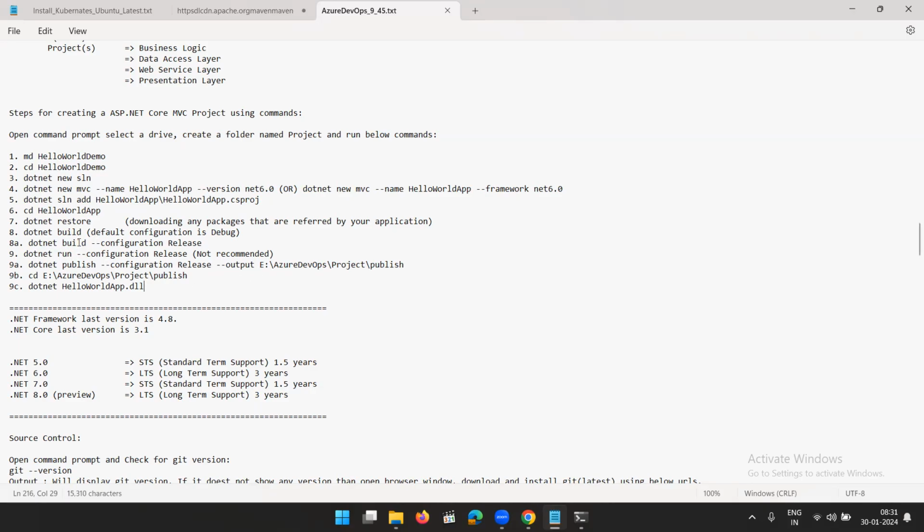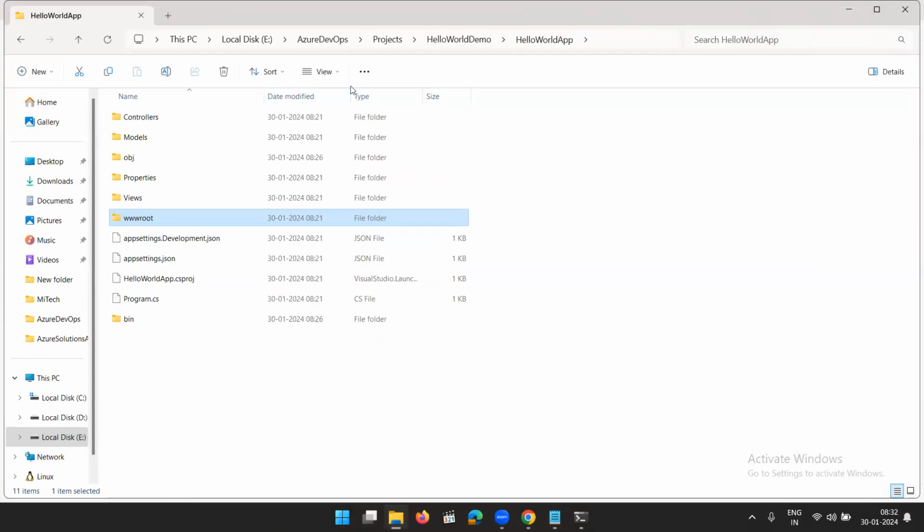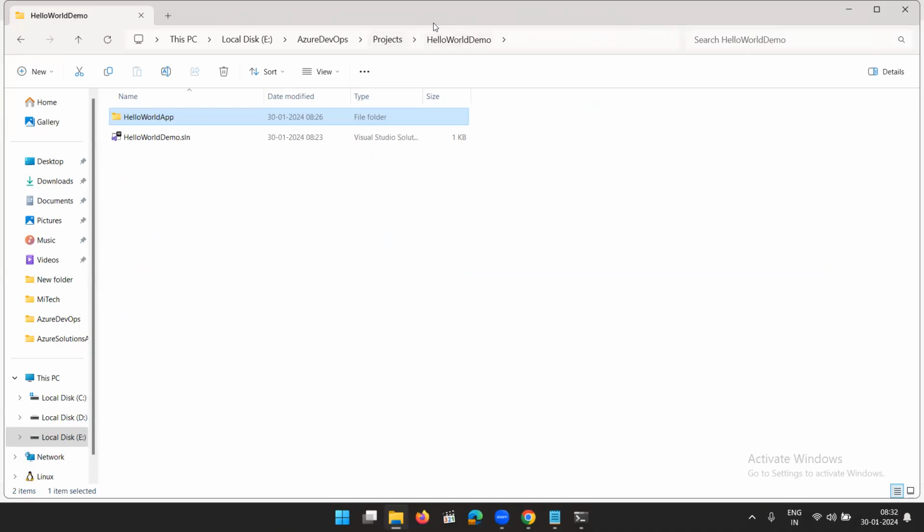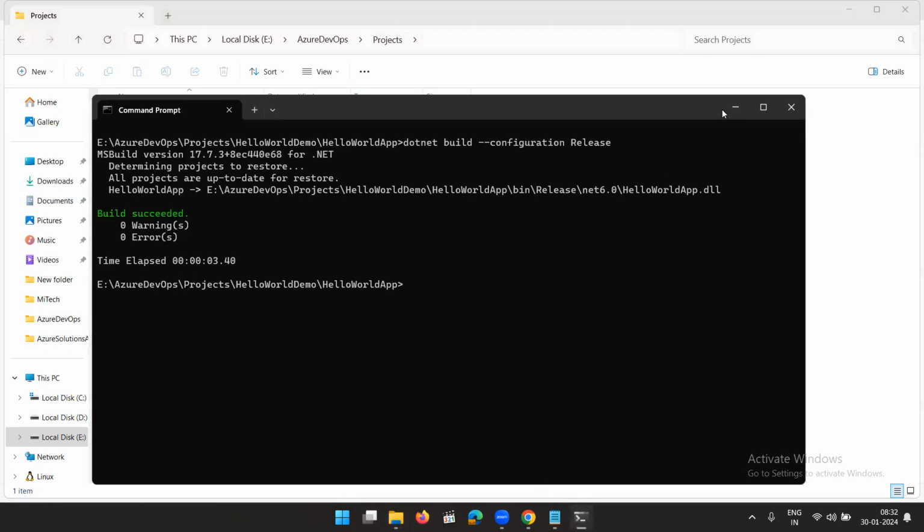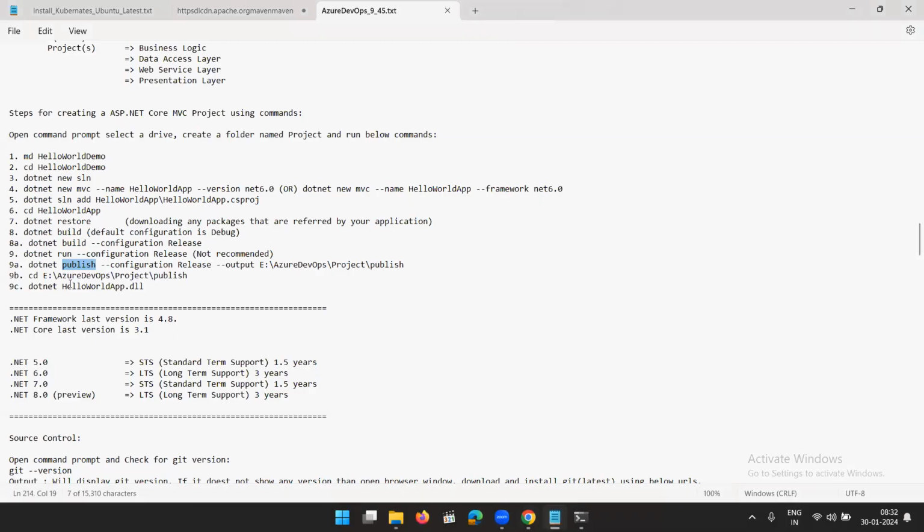Whatever configuration is built, whatever files are produced after the build, we'll collect all those files inside a folder known as publish. So we'll create a folder here, which is known as the publish folder. So dotnet publish.